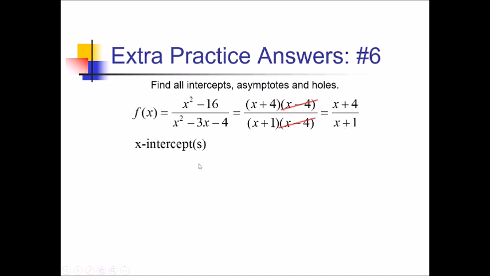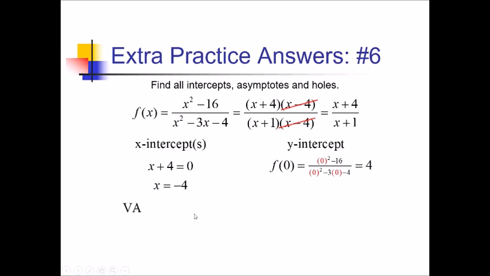For x-intercepts, I need the simplified numerator of x plus 4 to equal 0, so I can zero out the whole fraction. Because if I zero out the whole thing, that means y equals 0, and that's what's going on on the x-axis: y equals 0. So subtracting 4 here, we get x equals -4 for the x-intercept. For y-intercepts, I need to plug 0 in for all the x's in the original function. Doing that, I'm left with -16 over just -4, which I can reduce to +4.